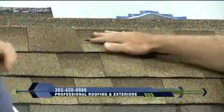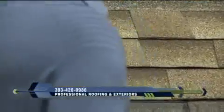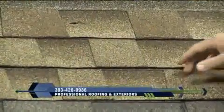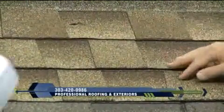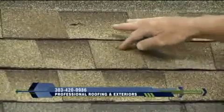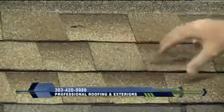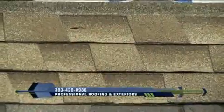Go ahead. But as you can see with this mechanical hailstorm here, and as an engineer, I'm serious, this is a good demonstration. So this is mechanical damage, which is caused by a hailstorm? No, this is a mechanical hailstorm, meaning that it was manually created. But you can see the indentations here are nice and rounded. And usually that pattern is going to be grouped together. It's not going to be random like a hailstorm would be.